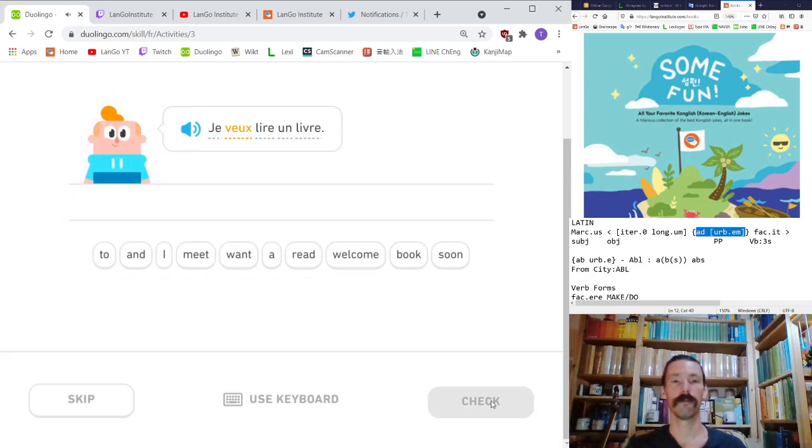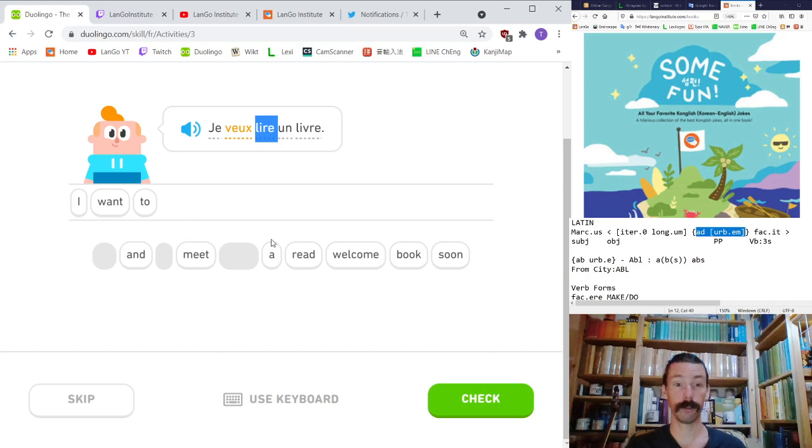Je veux lire un livre. Je veux lire un livre. That's read, infinitive, and a book. Je veux, a special inflection here. Not the most common one. I want. Lire, infinitive, has the meaning of to with it. We use this little particle to read. Un livre, a book. So that's the verb that was highlighted there. Lire, now. Livre. That's the whole verb phrase.